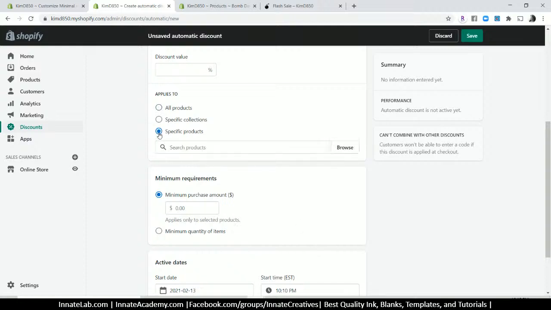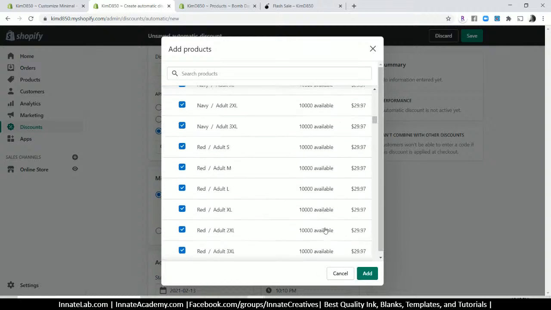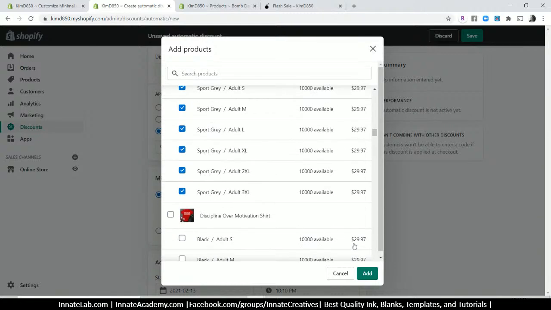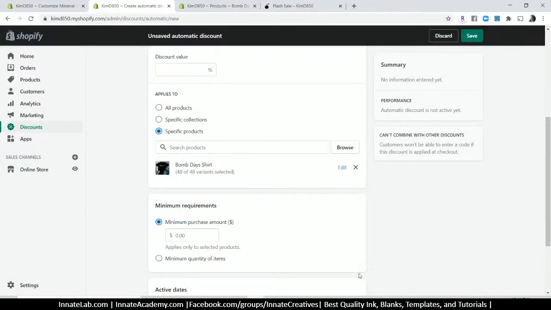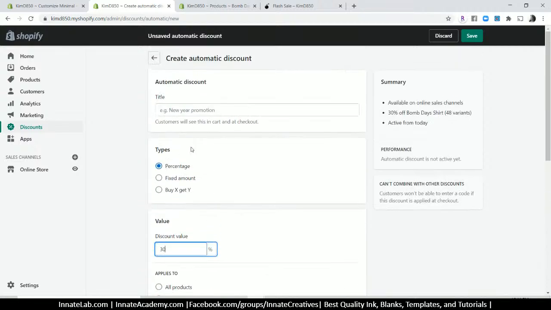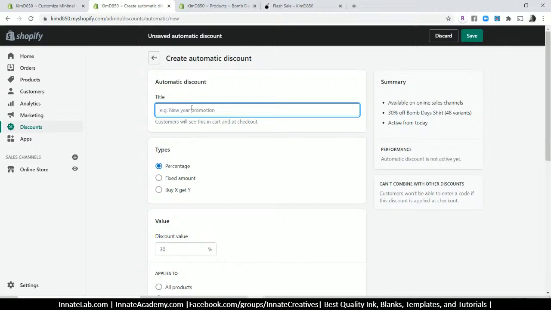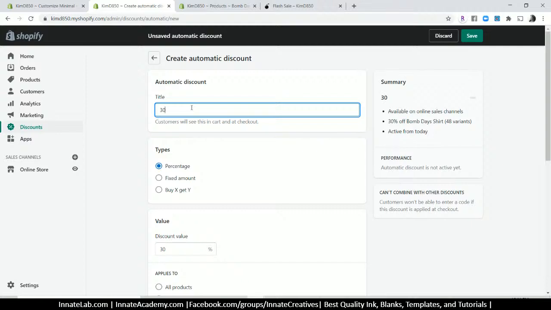Applies to specific products. So let's browse these specific products and we'll just do the Bomb Days shirt because we said that one is going to be on flash sale, right? And that's it. So we'll just add that product. And the discount value we said was going to be 30% off on our banner. So we'll call this 30% off flash sale.